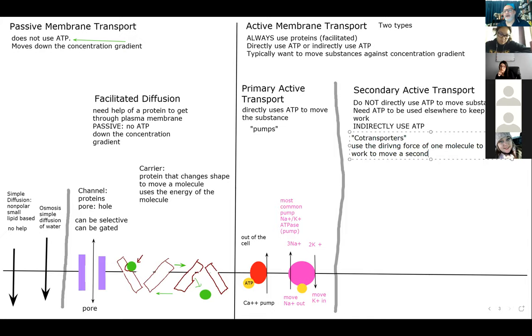Remember, as we talked about, sodium really, really wants to come into the cell. So we say, all right, sodium, you really want to come into the cell, come on in, join the party. But if you're going to come in, I need you to do a little work for me. I need you to use your energy to also bring in a glucose, or maybe an amino acid or something like that with you. I'm using your energy to bring something else inside as well. And we call these symporters, because both molecules move in the same direction.